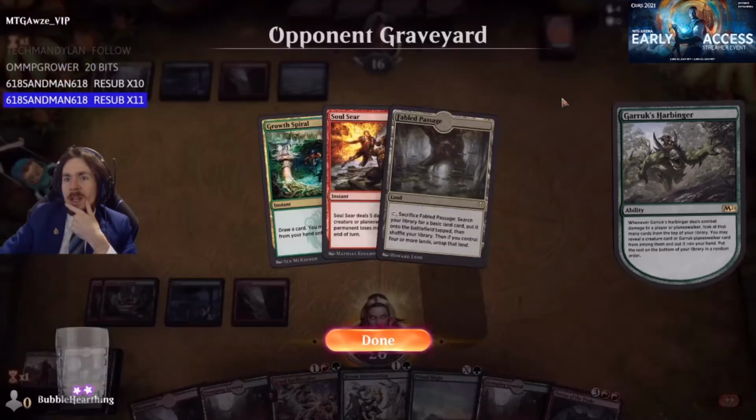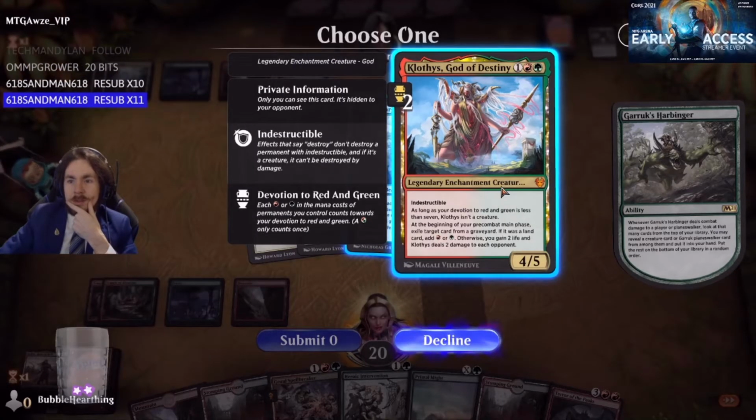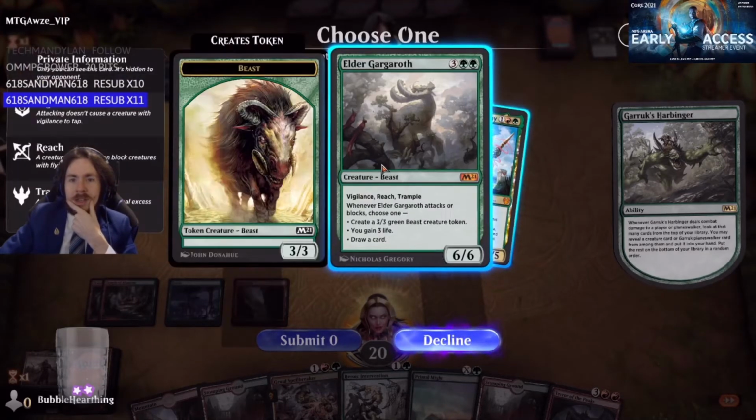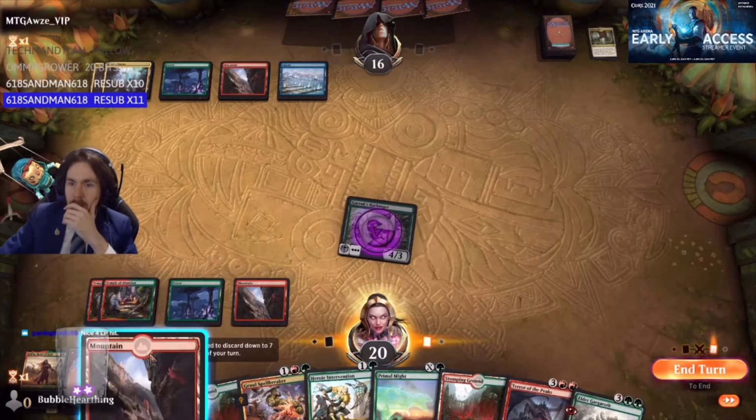I don't think they're relying too much on things in the graveyard. They can start pinging them though. But I'll take the Elder Gargaroth. Now let's play a thing.